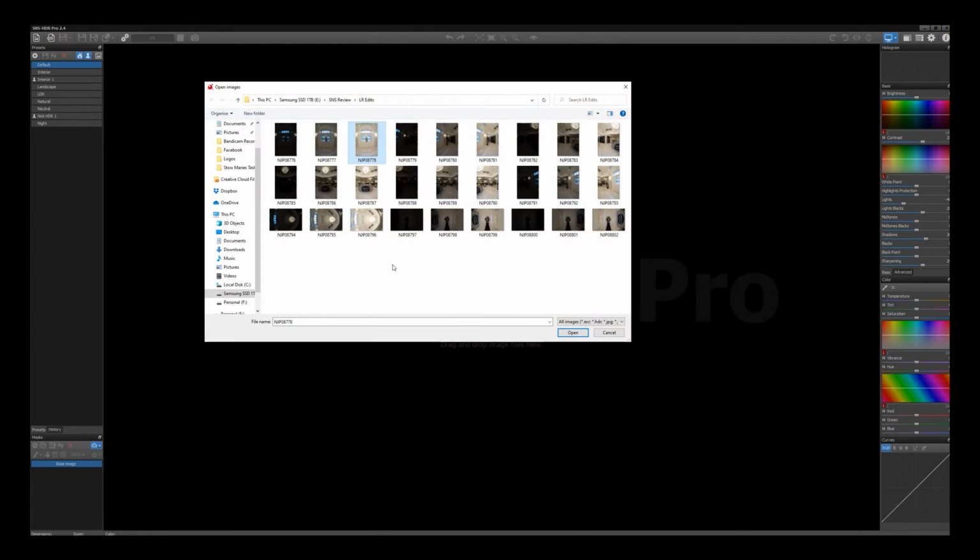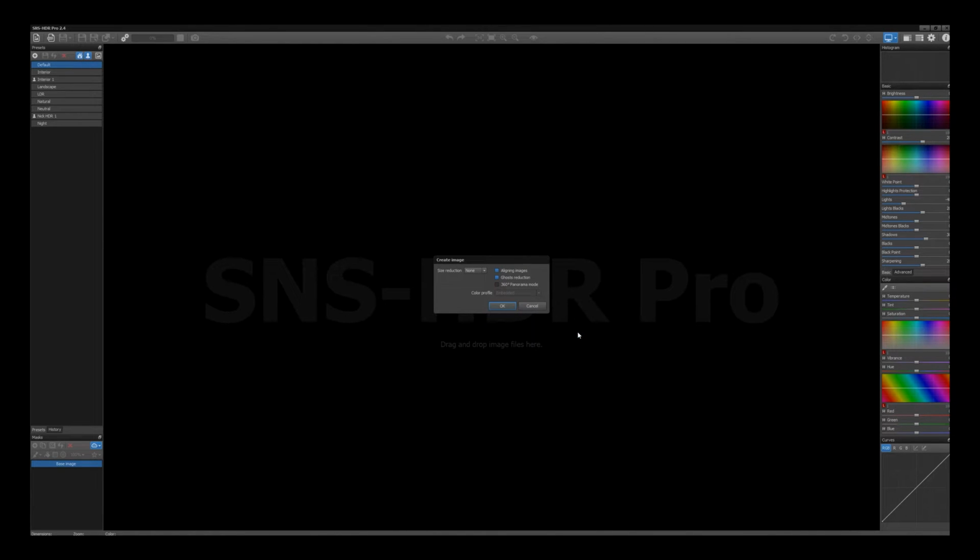So what we'll do is we'll select the first three images here. The reason I'm doing this is because what I want to do is make sure that the exposure is good for the interior and the exterior as well. And then using the batch processing tool, we'll apply this to all the other ones and then it will all match together. So if we click on open, I'll keep align images checked, even though I took this on a tripod. And ghost reduction, I don't think anything moved in the image, but again, it's always worth keeping that checked.